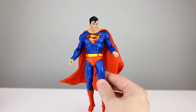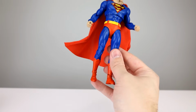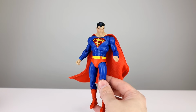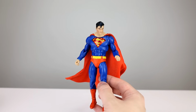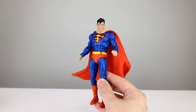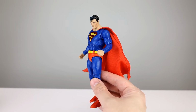So aesthetically, it's pretty good for being a bad mold. For having a lot of bad things. Like, the legs are just so weird looking. It looks great from a distance. So I have to give it a decent score of, if you're able to look past the problems, 8. If you're going to notice those problems for sure, it's lower. Like some parts are a 6, we'll say 7. You're going to have to pick your own number on that. It's a weird combination of really good and really bad all at the same time.